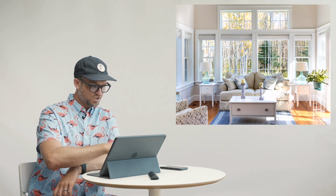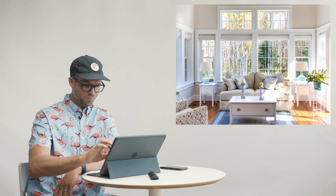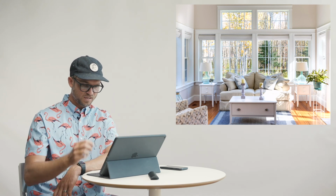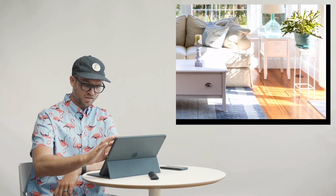You have this chair in the foreground. I would have probably tried to complete this coffee table, the feet connecting to the carpet there, maybe taking a step or two back. Probably would have removed this rug over by the door there just to have more wood there. But again, overall, this is a very good real estate image.